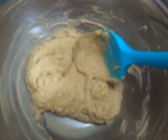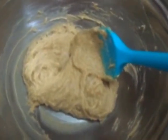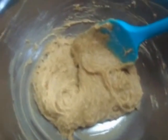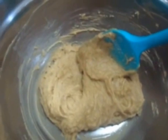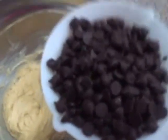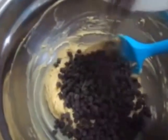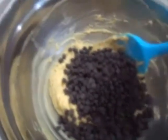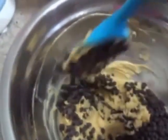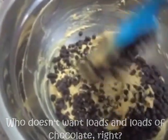I have now incorporated all the ingredients for the cookie. We have the basic cookie dough and all that's missing are the chocolate chips — this is my favorite part of making cookies. Here are the chocolate chips. You can put as much as you want. I personally think you can never have too much chocolate in your chocolate chip cookies. You agree?